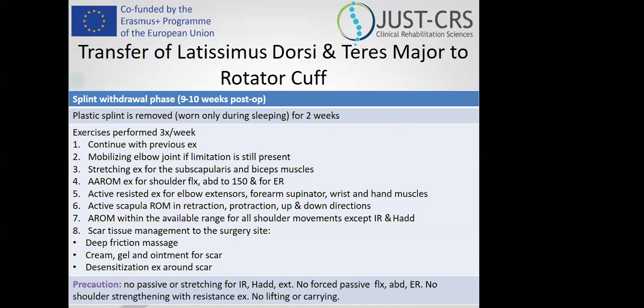We care for the scar tissue management at the surgery site, by using deep friction massage, cream, gel, or even ointments, and desensitizing exercises around the scar. Again, no passive stretching for the internal rotation, horizontal adduction, and extension. No forced passive flexion, abduction, external rotation. No shoulder strengthening with resisted exercises until a later phase, and no lifting or carrying with the affected arm.